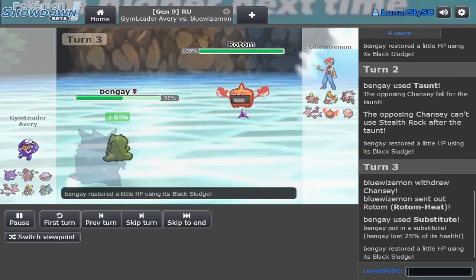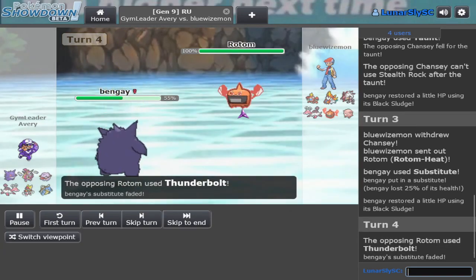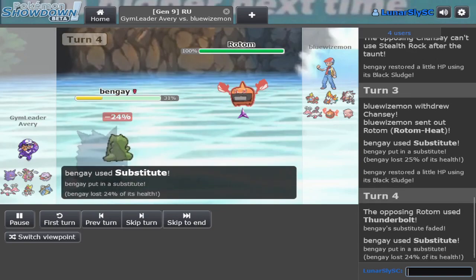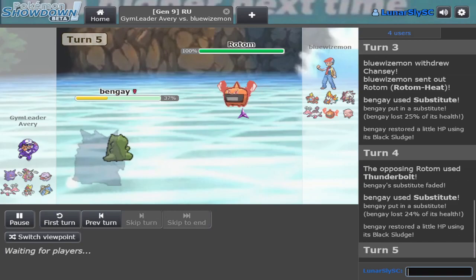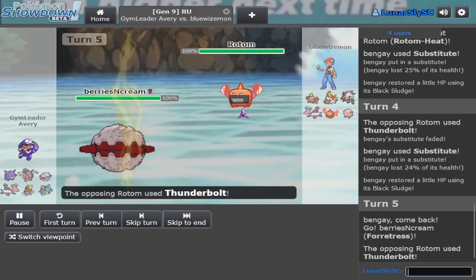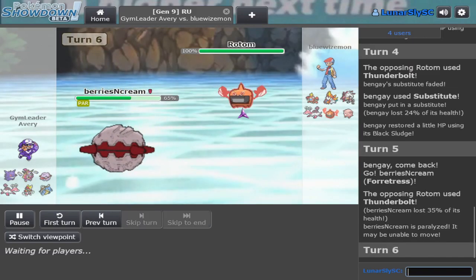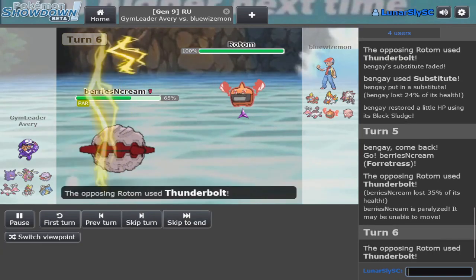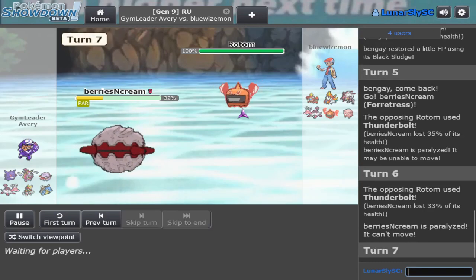What the fuck? And a sub coming in. Stay home. And the ball immediately gets rid of that sub. Sets him back up. To switch with the Fortress, only doing 35. Comes in. You're gay, aren't you? On timing. Right on cue. You're so gay, you know that? Right on cue.